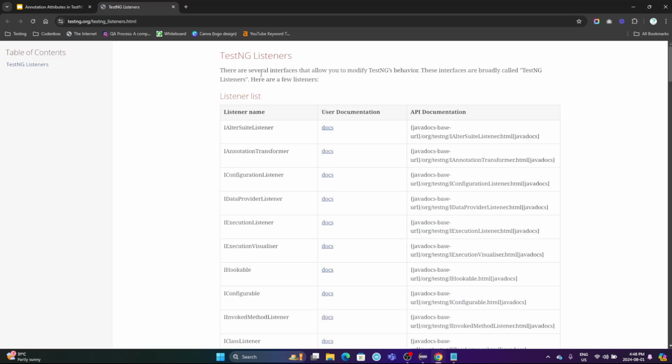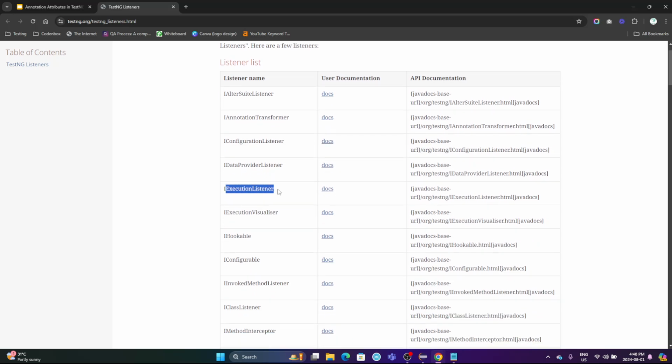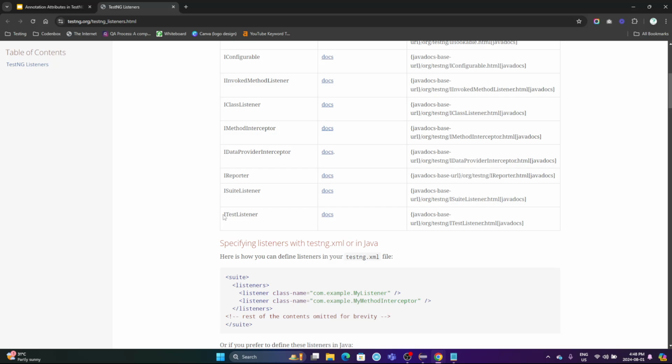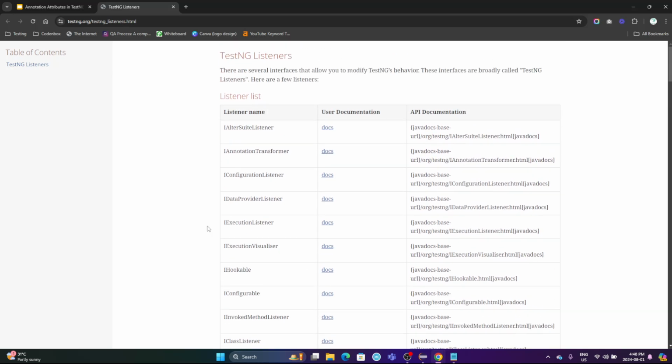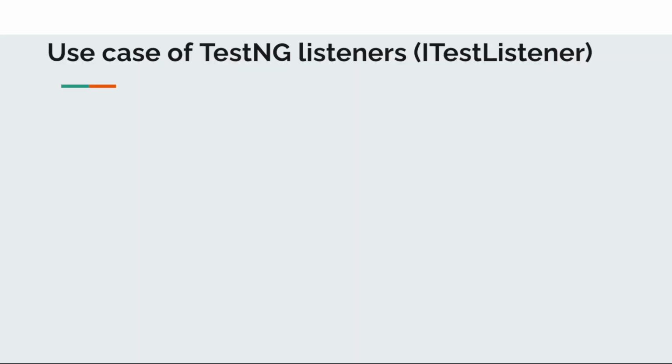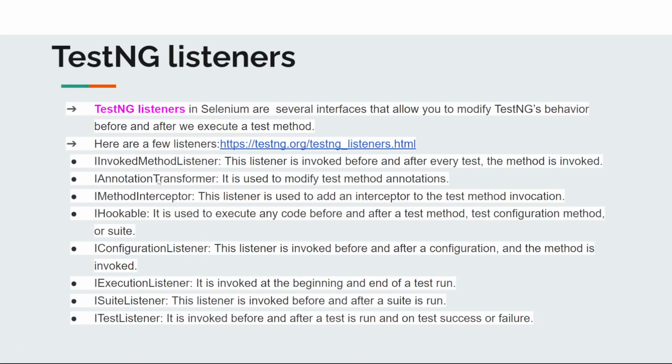Here are TestNG listeners, some of the methods you can see. Okay, you can see a number of methods over here. IAnnotationTransformer, IConfigurationListener, IExecutionListener. Here is all of them. IHookableListener, and you can see at the very end, there is one listener called ITestListener. So this is one of the most famous listeners from TestNG that we're interested to see how to implement, how to use different features or methods from TestNG listener and the use cases and the benefits. Okay, so those are the TestNG listeners.